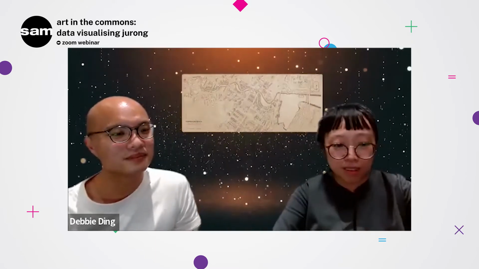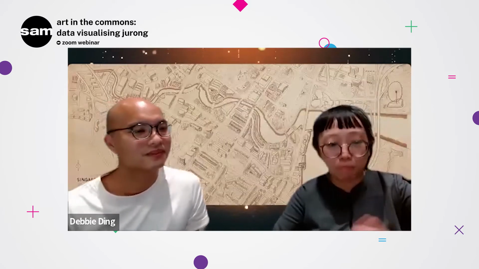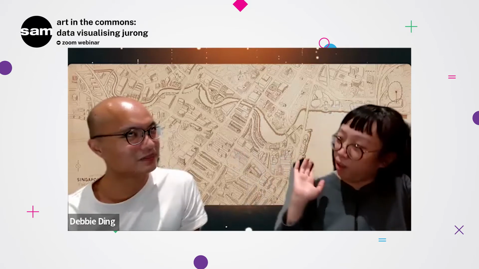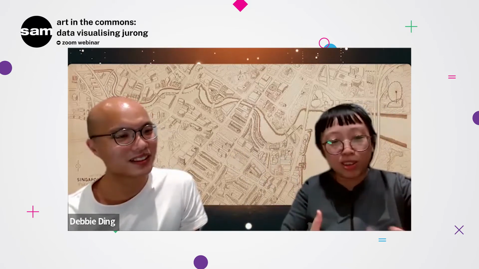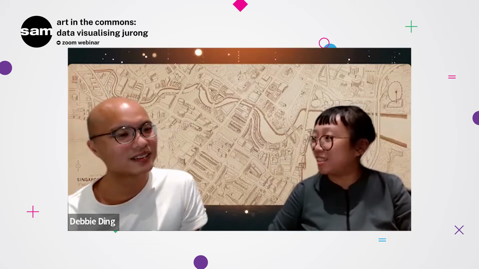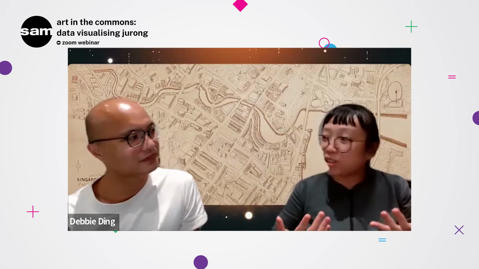And let me make it bigger. This is the map that I ended up drawing of the river. The map itself is about 3 meters long, and I wanted to use that as a map on which people could put their stories about the Singapore River.